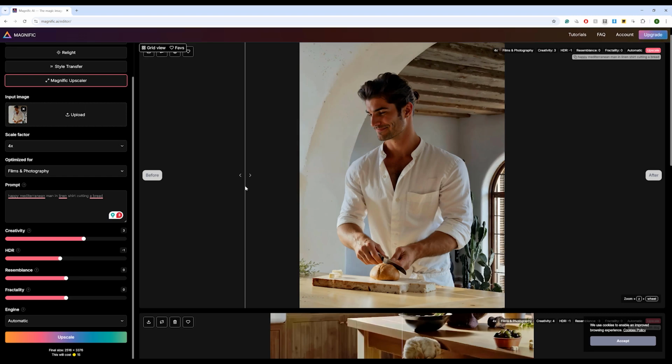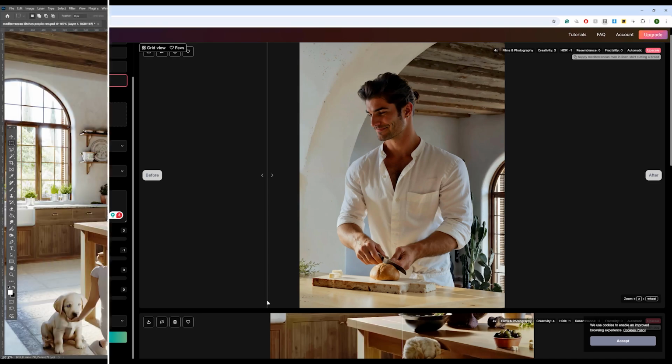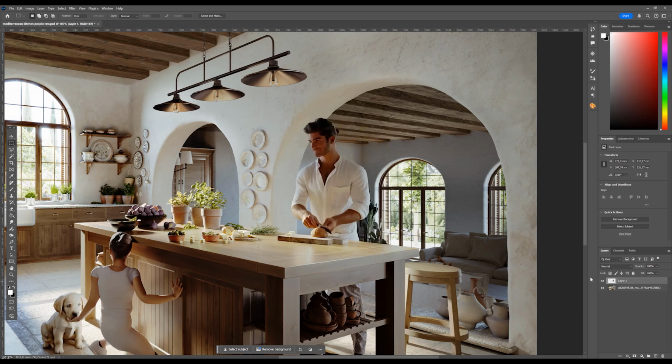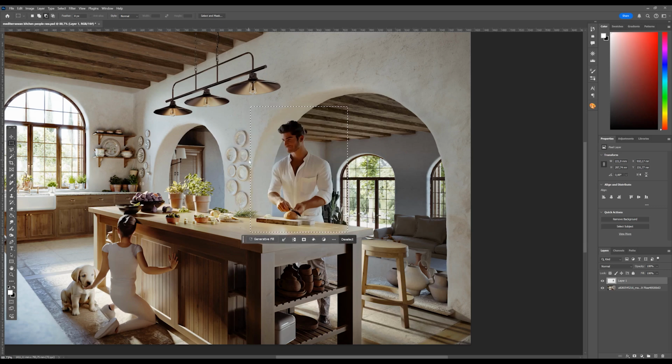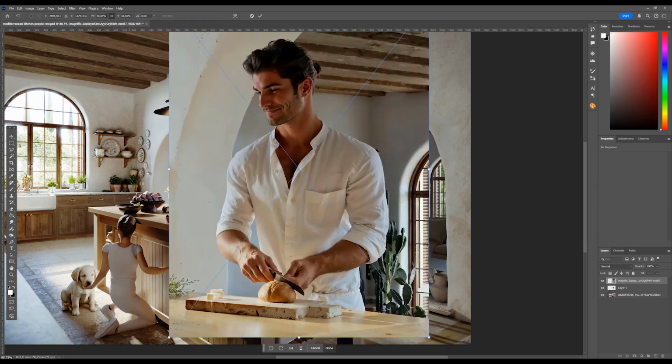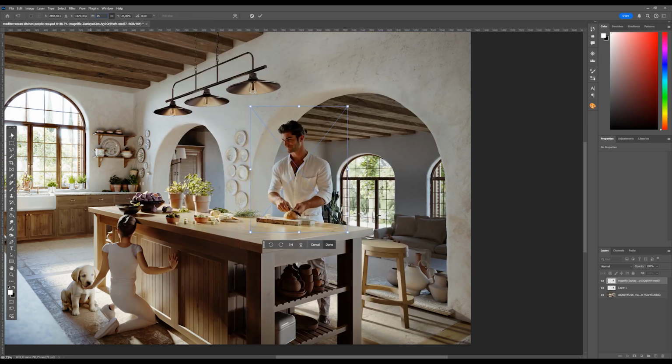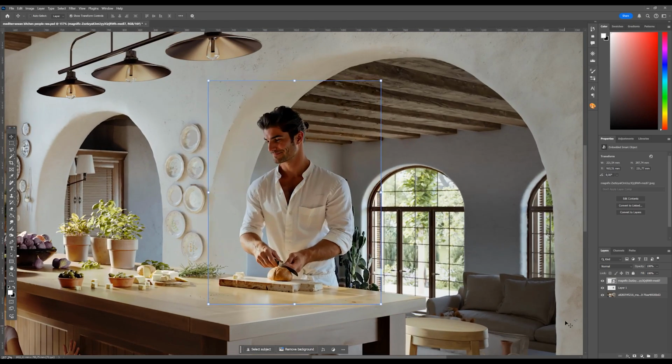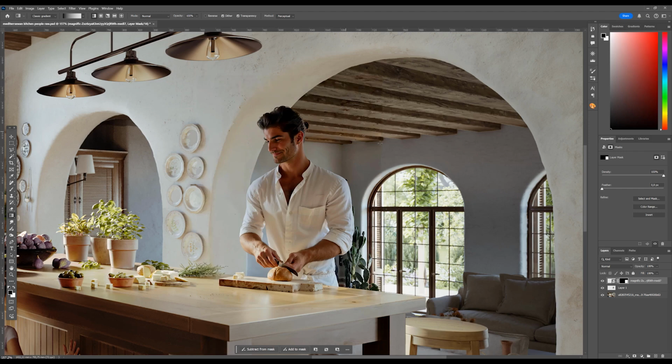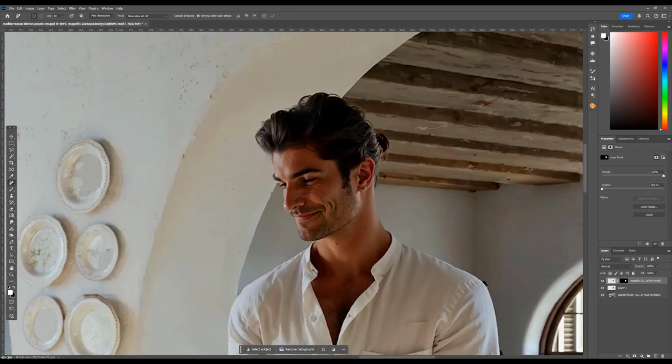Beautiful. We have our upscaled image. We've got the realism that was missing before. There are still a few elements we could potentially improve, but nothing major anymore. We can make a selection from the previous layer and drag and drop the upscaled image. We can manually enter the value because Magnific simply enlarged it 4 times. So we can type 25% and it should fit perfectly. Now we just mask out the unnecessary parts. And at this point, we are almost done.